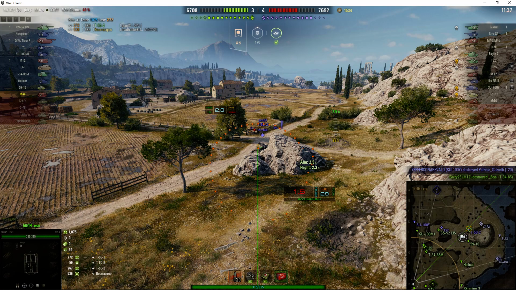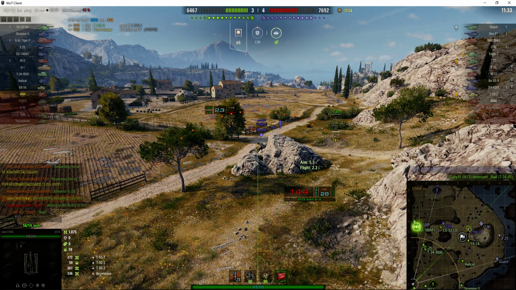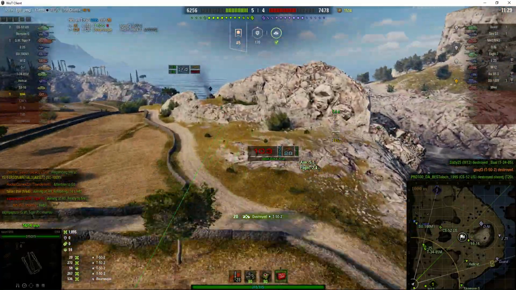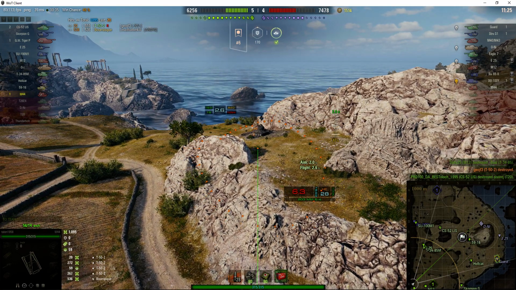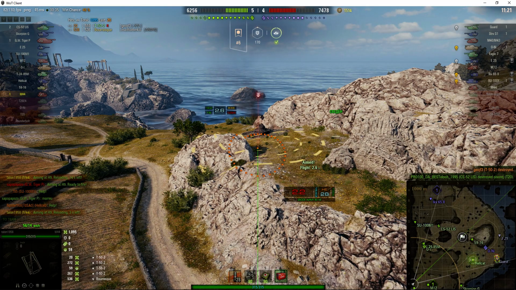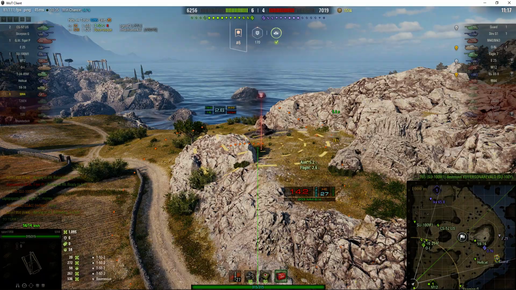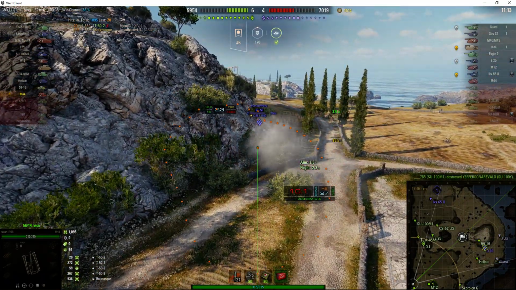Okay, there's the T-52, and we can just see the top of his turret, and that's all that Talon needs. Rounds out. Yep, he's got him. Okay, looks like that T-34-85 made a mistake and the M12 managed to kill him. That's the same M12 that you'll see later on during the game in very suspicious circumstances.